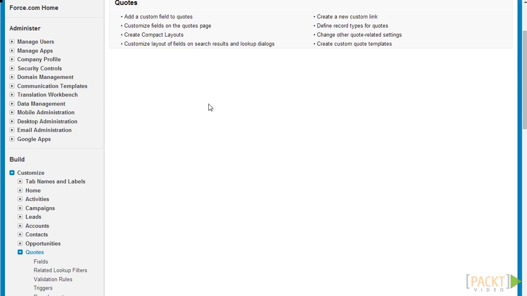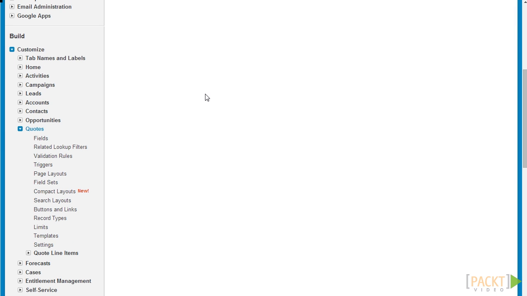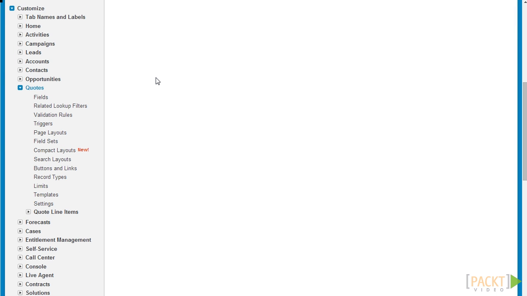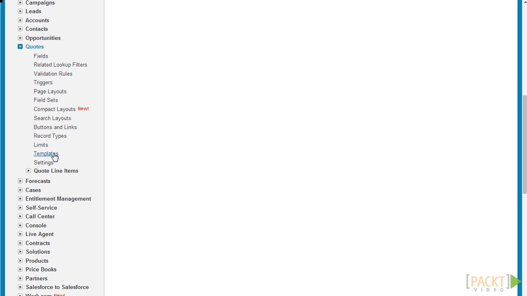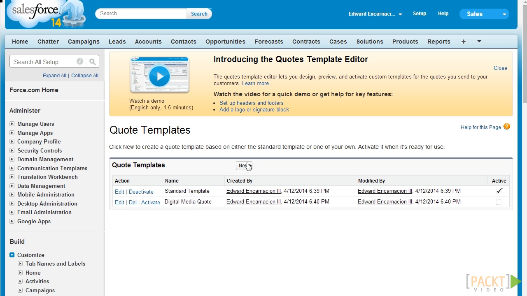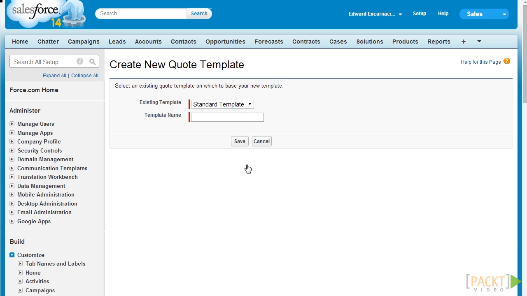After enabling and setting up codes for the first time, we can now start modifying the templates that we are going to use to create any code PDFs or code documents. So let's start by going to codes and clicking on templates. Let's click on new to start creating our code template. What we're going to create is a general electronics code template. Let's type our template name first.